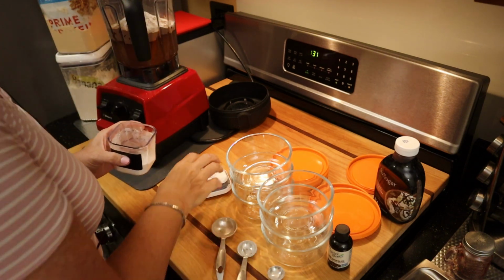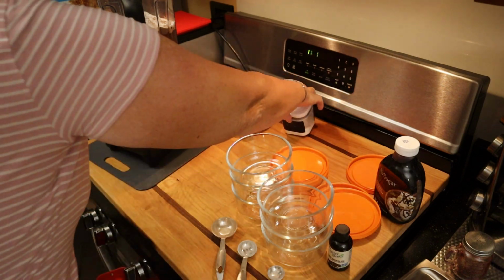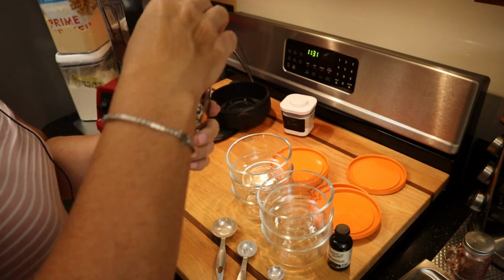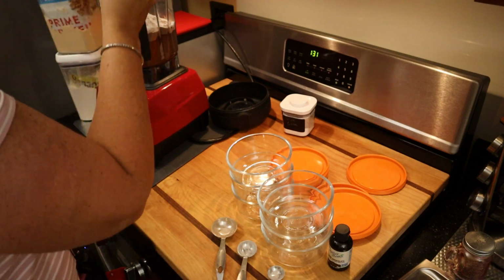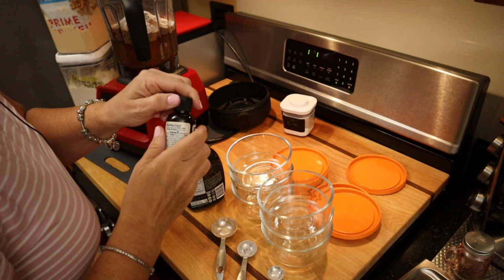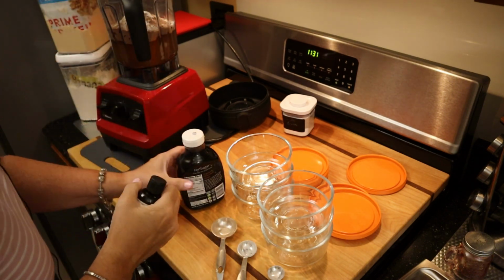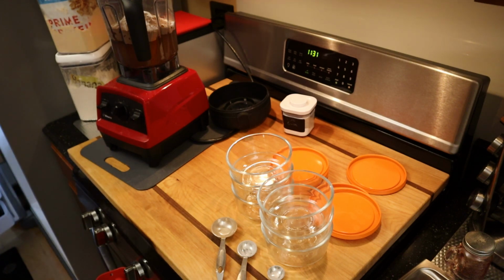And then I'm just going to do a squirt of better stevia and a squirt of the Ar-nica sugar, which is in allulose. It's got some sweetness, just a quick squirt, not too much, but it's all based on what you like in terms of sweetness. So it's all we need there.